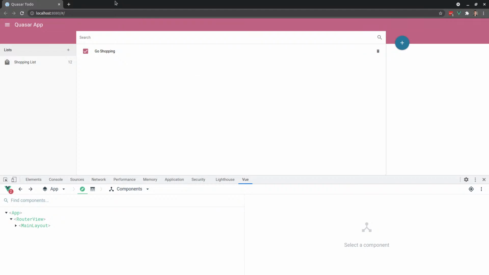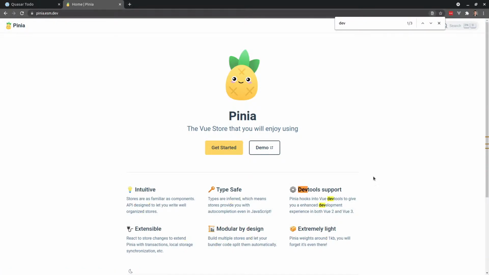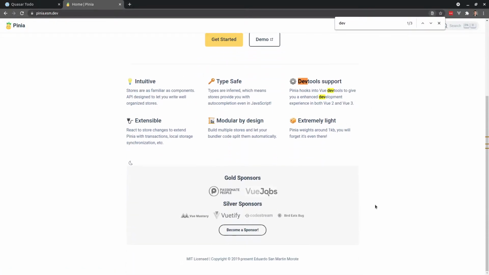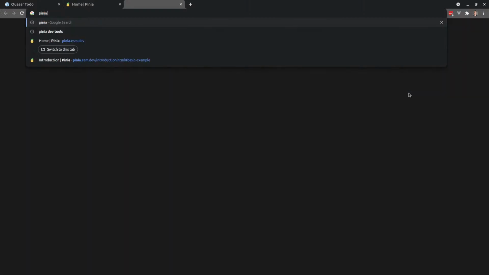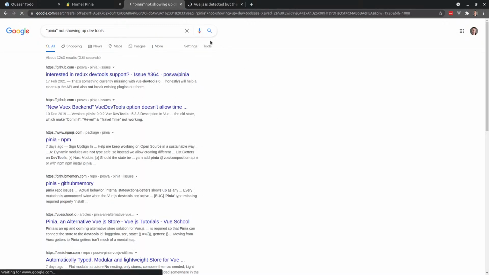All right. Don't know how that works. I feel like I'm really going to need it though to fully understand what's going on here. Dev tool support. No, Pinia not showing up. Dev tools. No, we want something with Pinia.